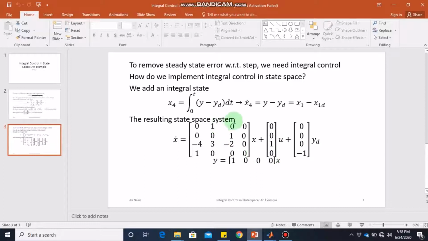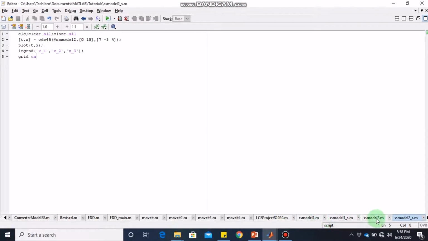So this is a system with integrator state, and now we can implement the integral control based on this system. How do we do that? We just convert the state space into this format, and then you will see that the steady state error will be removed. We go back to the model, we make the A matrix 4 cross 4 by adding additional zeros, and a final row 1 0 0 and 0. So this is the 4 cross 4 A matrix, and this is the 4 cross 1 B matrix, and now we have to recompute the control gain.